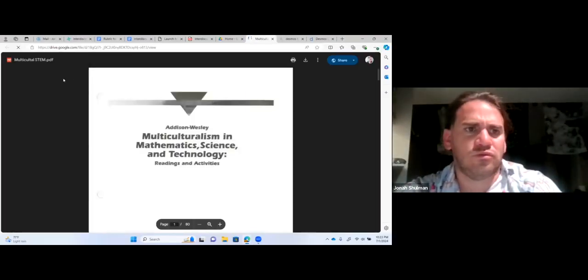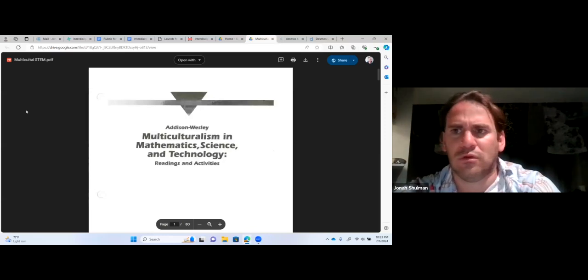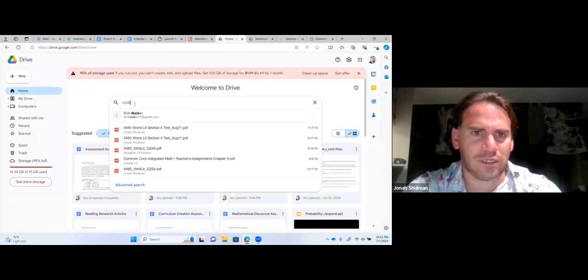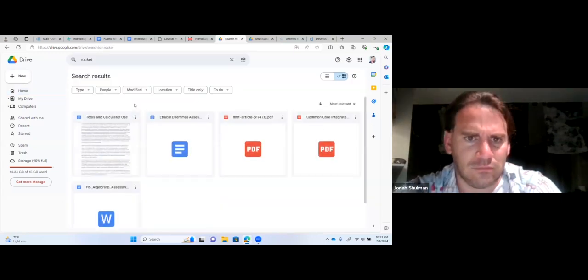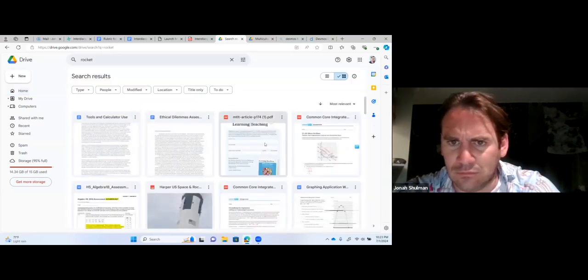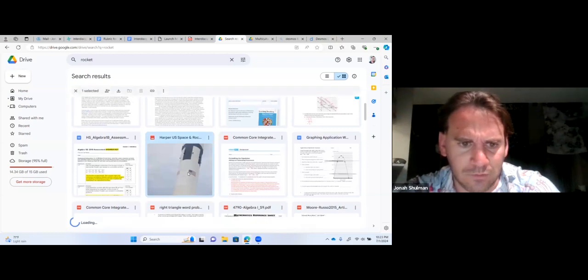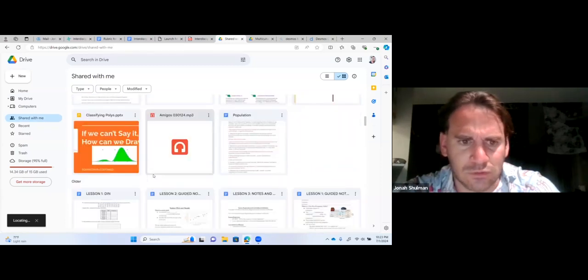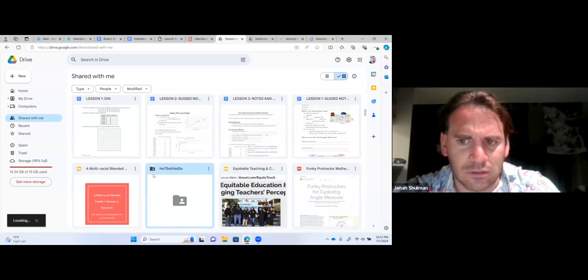I got all the stuff for the rocketry. I could actually show you where that came from if I have access to it. I don't remember. There's so much stuff in here. I'm gonna just look up rockets. Is this part of it? I'm just curious what's in here. Okay.